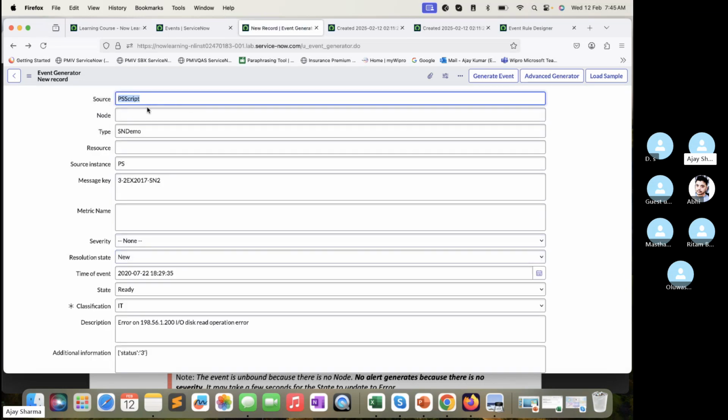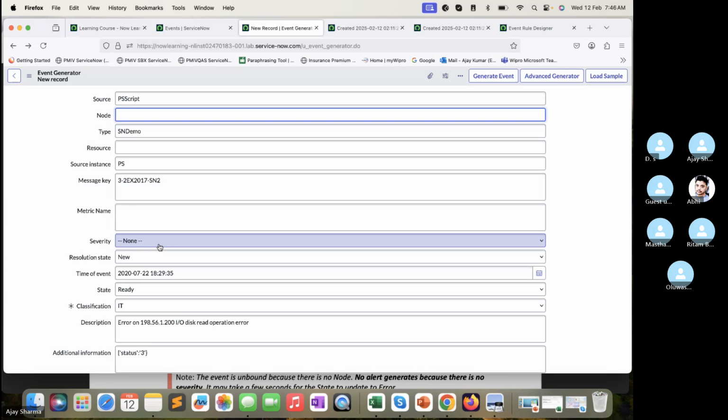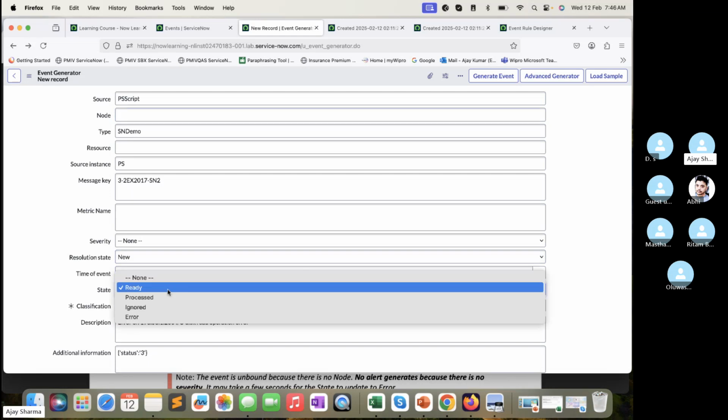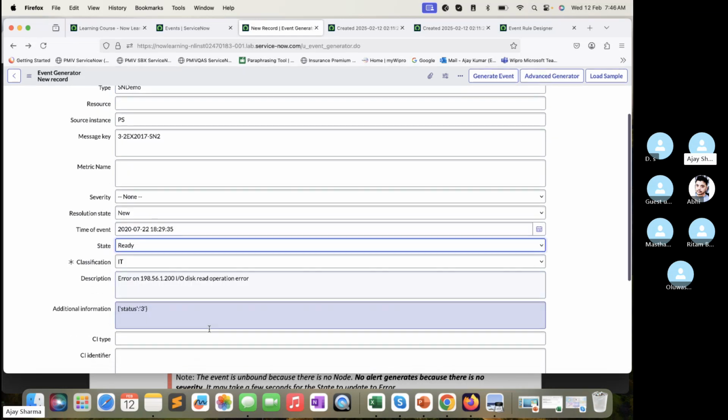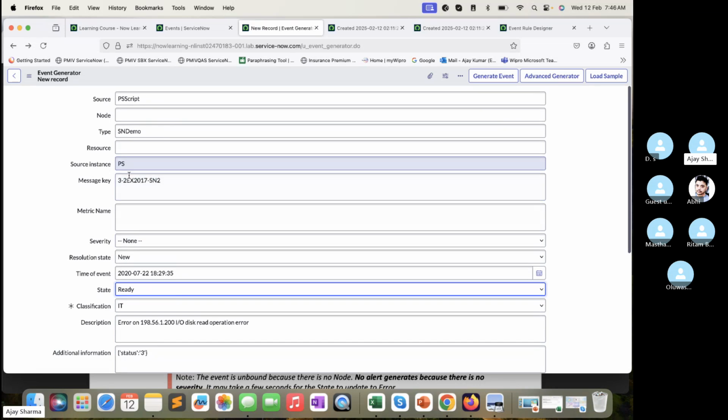Now you see that the node value is blank and the severity is blank. That can be a scenario whenever you have not received a severity from the source monitoring system, and it will not be processed. As I mentioned, we have a couple of states available here: ready, processed, ignored, or error, right? Now let's see what will happen if we don't have the node and the severity.